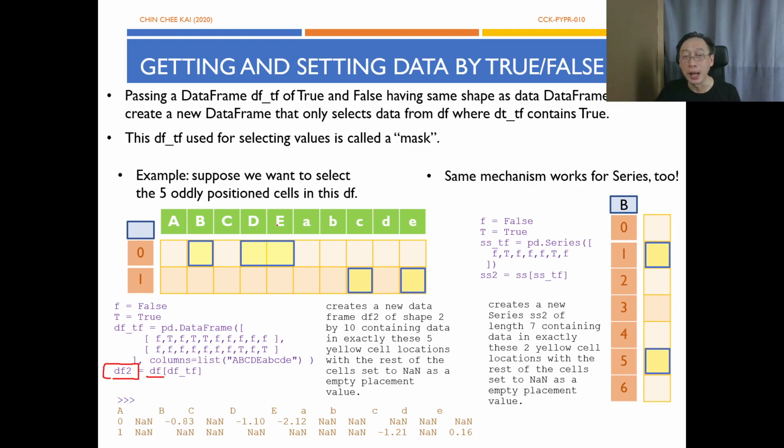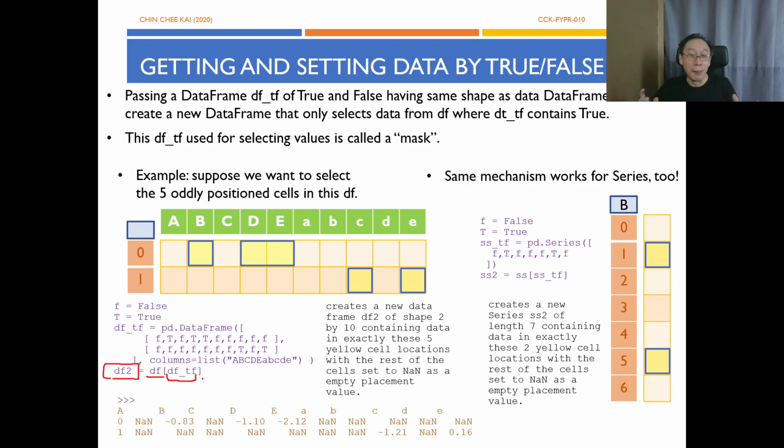So 2 rows and 10 columns. So we pick them, and we are going to just enter this data frame of true and false in the selector.